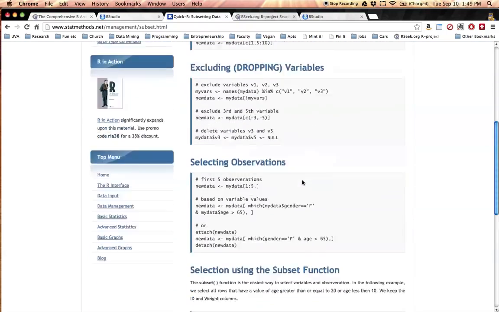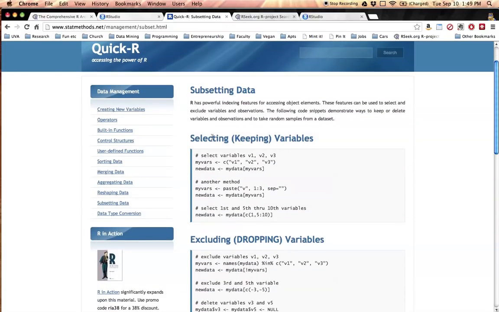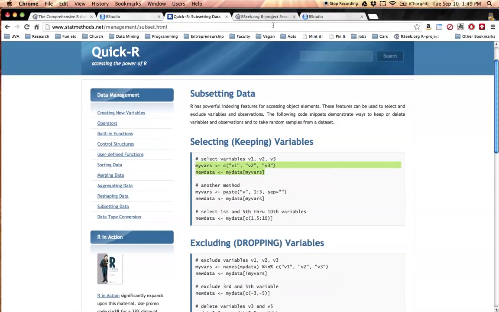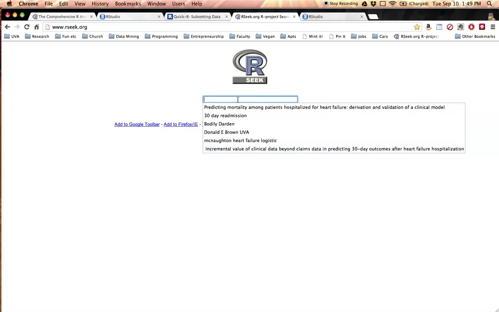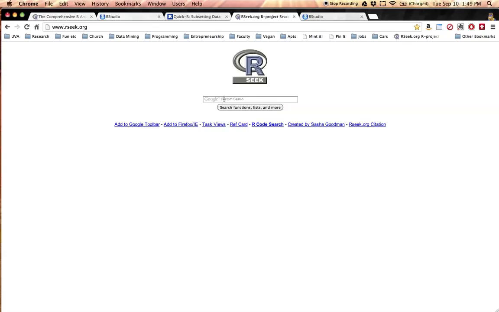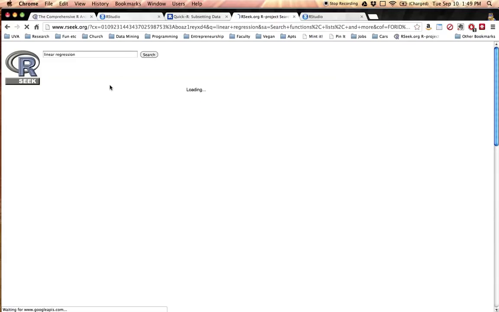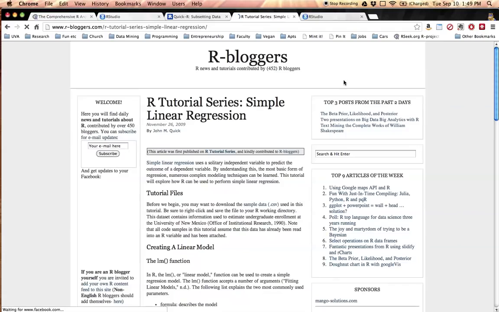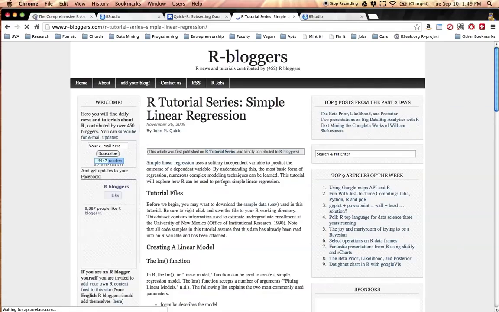It's very, very helpful. And it explains it nicely. He has code commented, and he has code directly there. A really great way to get help. You can also use a basically filtered Google search that highlights things in R, here in RSeek. So you want to learn about linear regression. Put it in there, and it loads. And here's a tutorial that somebody has created talking about how to do it.